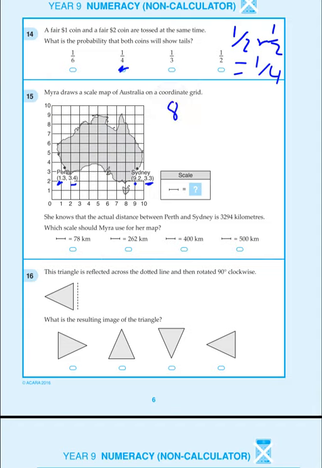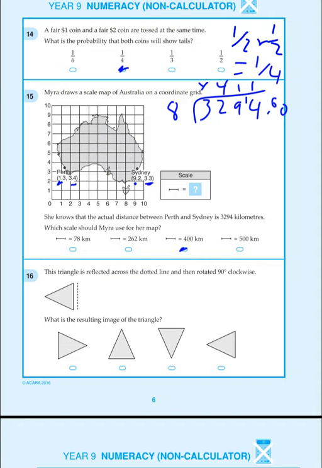squares. And if it goes 8 squares and you're doing 3,294, well, I guess you've got to divide your 3,294 kilometers by 8 squares to see how many kilometers per square. 8 into 3 doesn't work. 8 into 32 is 4. 8 into 9 is 1, remainder 1. 8 into 16 is 1, remainder 6. Anyway, that should be good enough. We've got 411, which is closest to 400, much, much closer to 400 than to anything else we've got there.